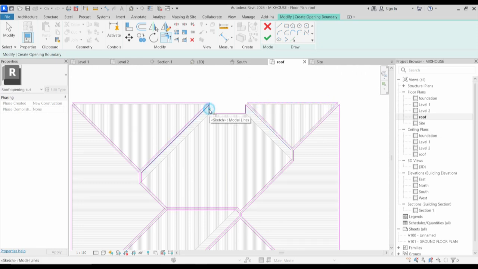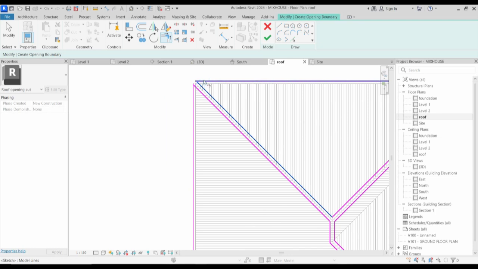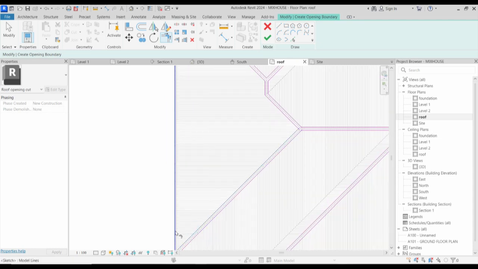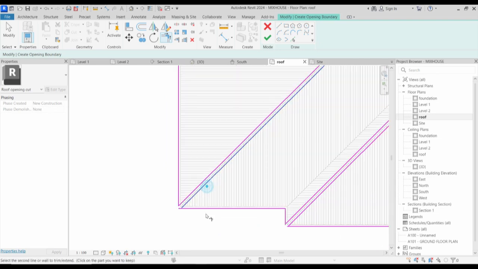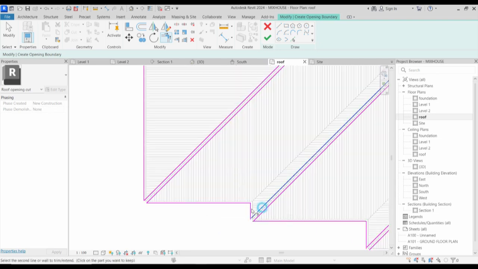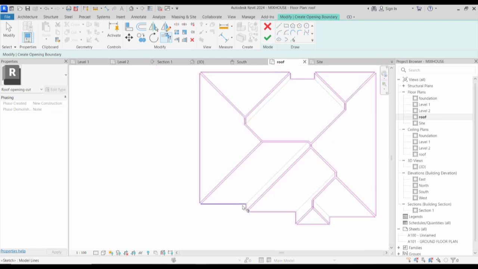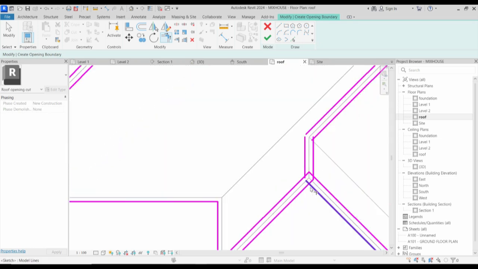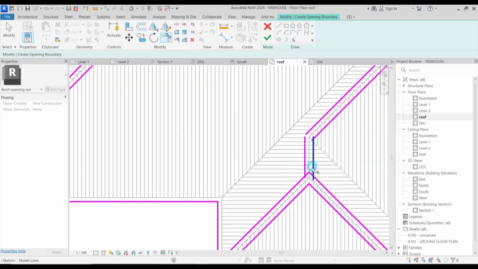Remember, the roof is not the main roof we did. We have to copy the roof after designing it and copy it above so that we'll be able to use it to work on what we want to work on. So that's why you should follow the principle. If you are missing it, you can decide to go back, watch it again, study the whole process, and then you get it done. So that's it to do for you.